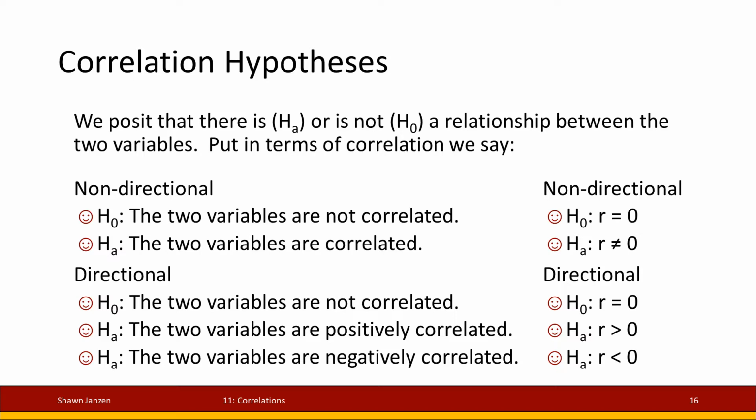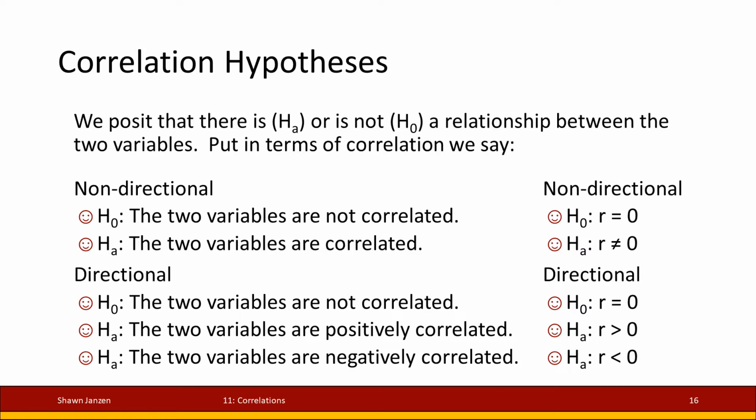It's just some correlation. We'll change our gears a little bit when we're in directional hypothesis testing, because now we're saying that we believe the correlation will be positive or it will be negative as it compares to not correlated. So the null is still saying r is equal to 0, but we have one possible alternative where we say that r is greater than 0, and if it's greater than 0, we infer that there's a positive relationship, positive correlation. And if r is less than 0, then we're saying that they are negatively correlated. They have a negative relationship and association.